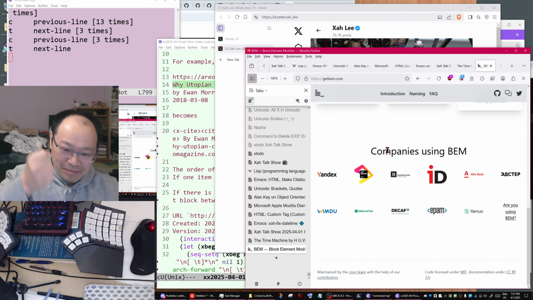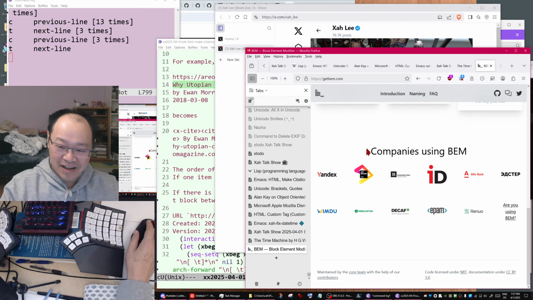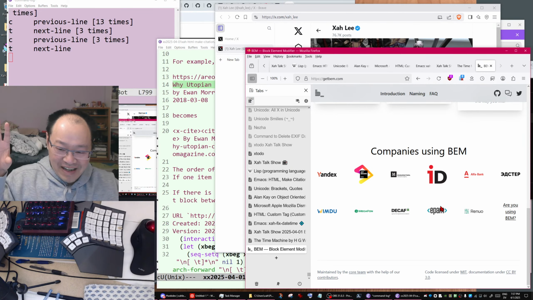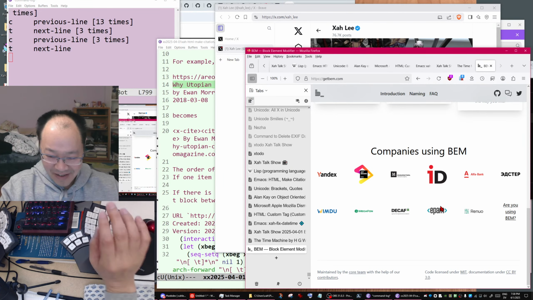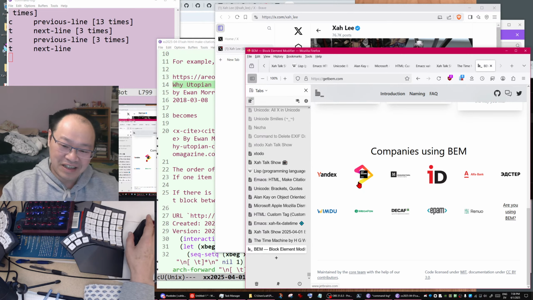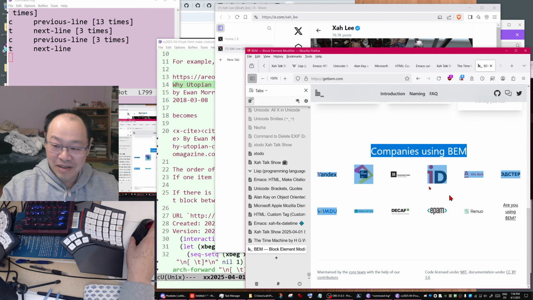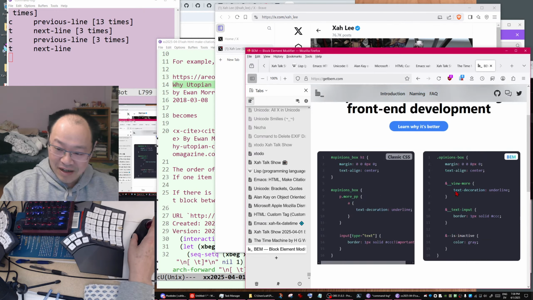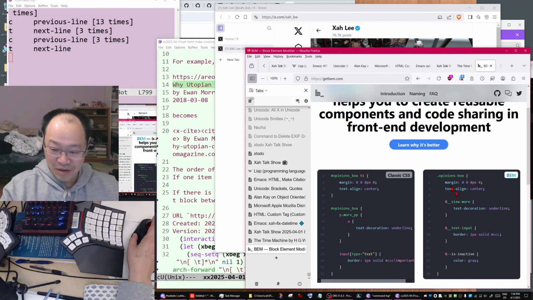These cookie stamp websites, they have companies using BEM, and then you got one bunch of logos. Idiocy. This is a way to promote themselves, because if they say Google or Microsoft, then you think, oh yeah, I recognize that, they are all using this, I need to use this too.